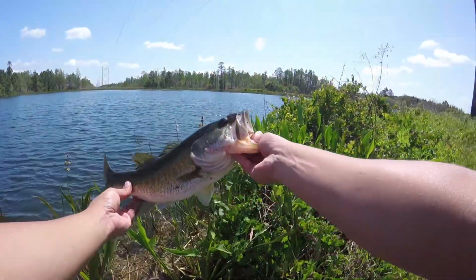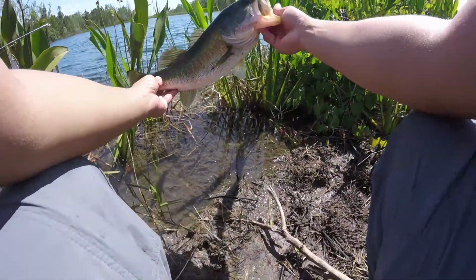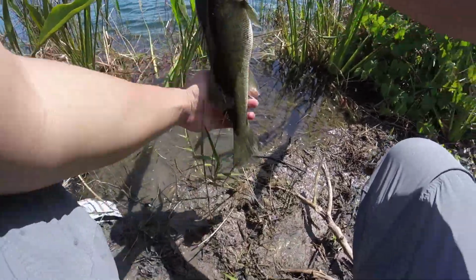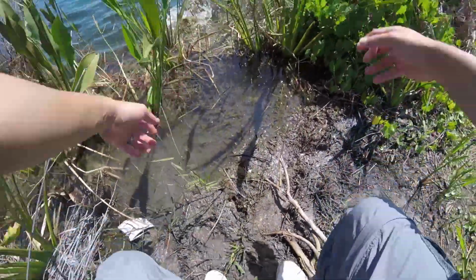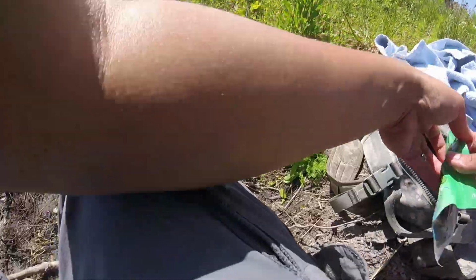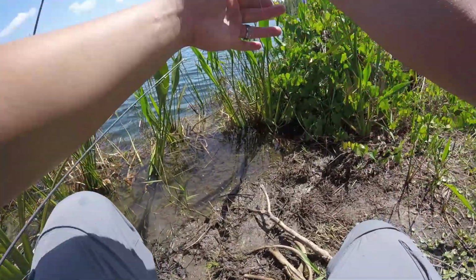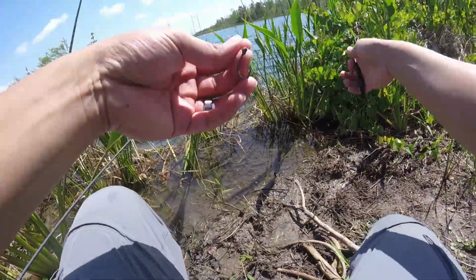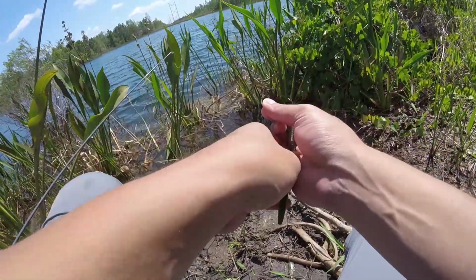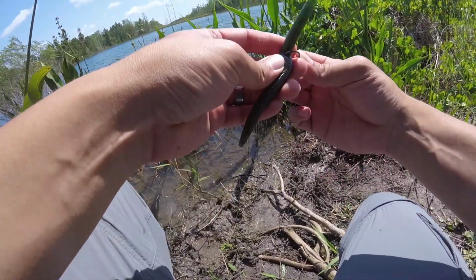So another, get down here out of the wind, another nice looking fish. I'm gonna give him a little toss here. Get him over top of the weeds. There he goes. I was talking and I saw him, so I reeled in and cast out, and he obliterated this. Like he almost took the rod out of my hands. And then when I was winding in, there were 2 other bass following him. One of them was huge.